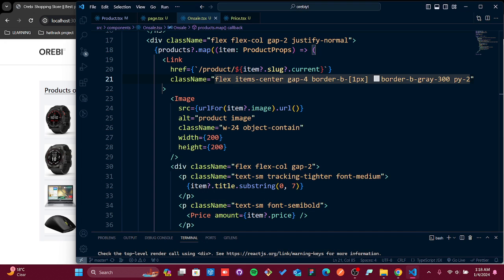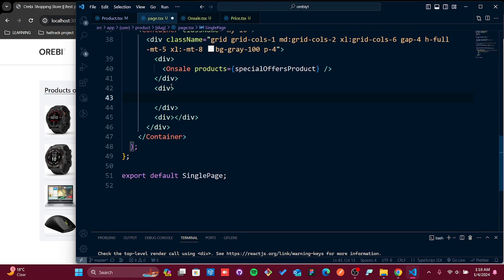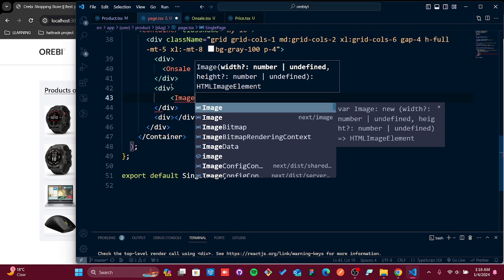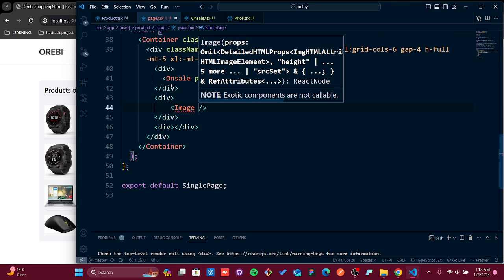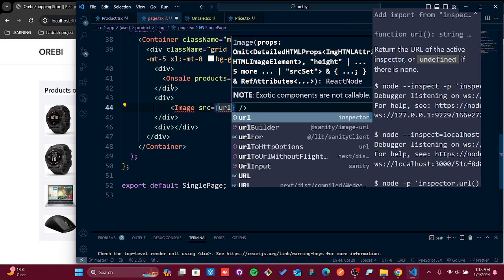So now what I'm going to do is go back to the Slack page, because we need to create 2 more things here. So now in that div, we're going to just put an image. Okay, and that image will be appearing from the next image. First put the source, and that source is going to be URL4.